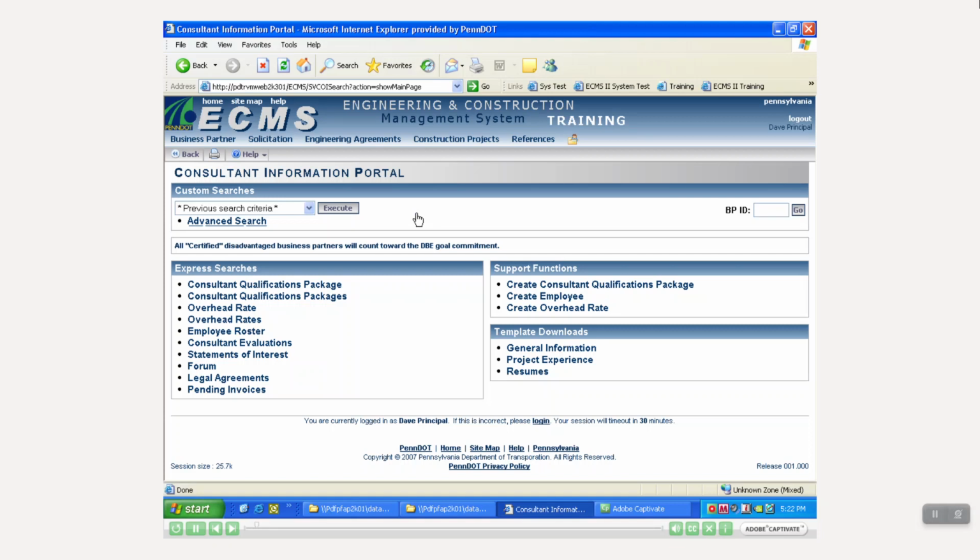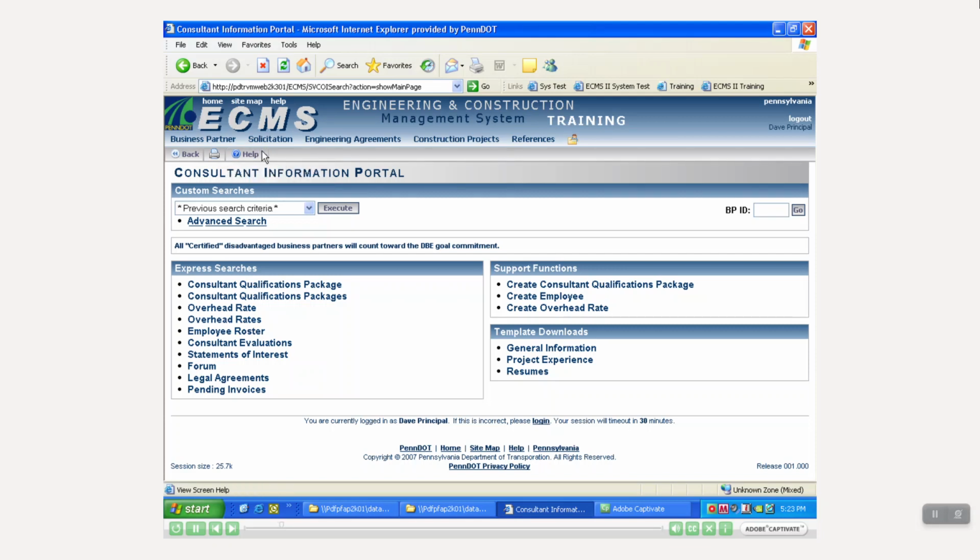I want to point out here that you'll also see at the top of the screen is a toolbar with some buttons that you'll see here. Here I have a back button. You always want to use the back button in the ECMS toolbar, not the Internet Explorer toolbar, because you might get unexpected results. You'll see other buttons here, and some of them will be a drop down. They'll have a little menu on the button. For example, Help here has a little down arrow button. Here I can select Screen Help, and I can also view application permissions, who can perform what tasks on this screen.